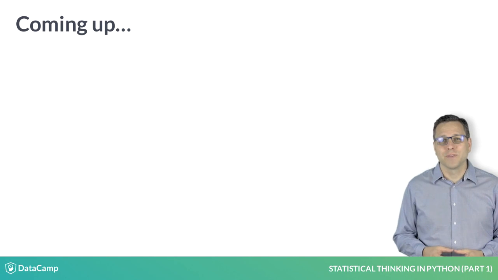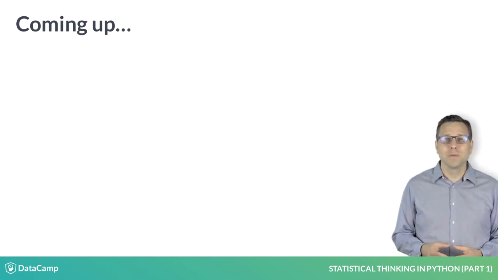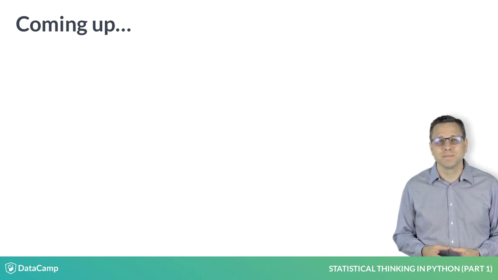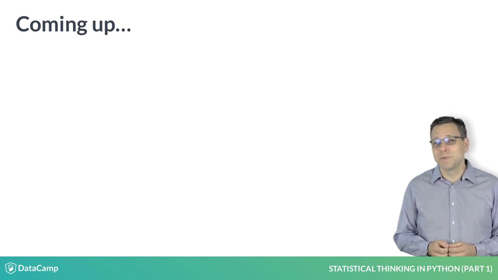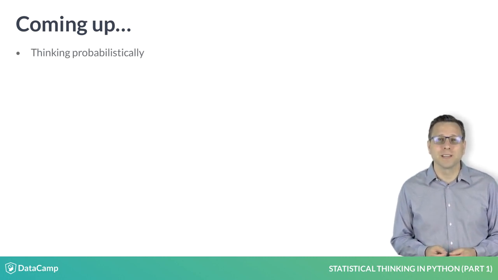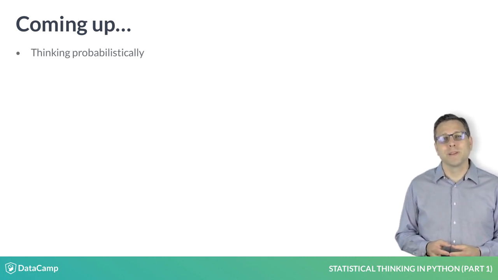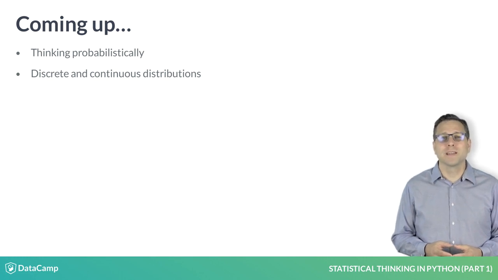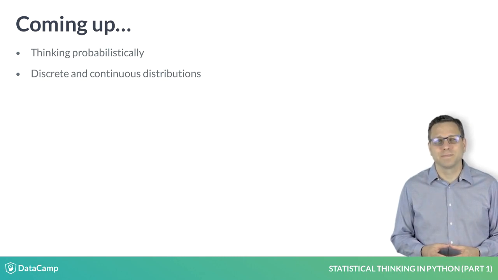In the next chapter, you will build upon graphical EDA with quantitative EDA, which allows you to compute useful summary statistics. With your foundation stone in place, you will spend the last half of this course learning to think probabilistically. You will learn about probability distributions for both discrete and continuous variables, which provide the mathematical foundation for you to draw meaningful conclusions about your data.